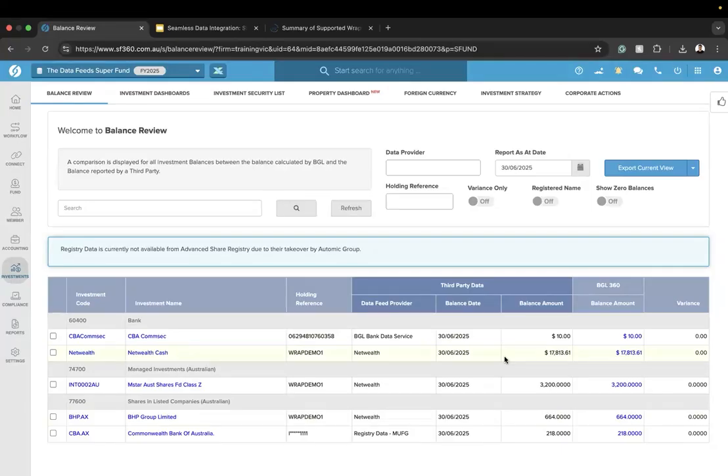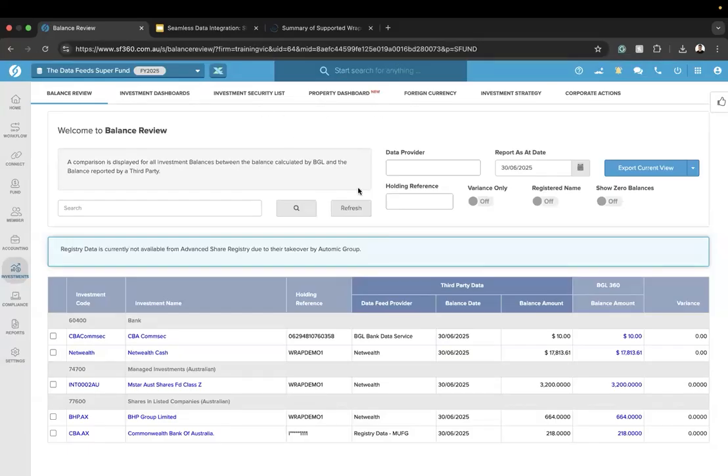So it also collects information from any other wrap feeds that you might have or bank data feeds that you might have and compares it to the information that you've recorded in your software. So here you can compare and you can see if there are any variances. So maybe you've misrecorded something, you'll be able to see it from here, or maybe you're missing some transactions as well. You can see it from here.